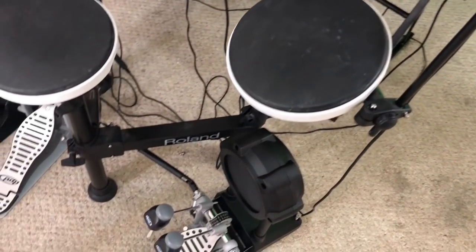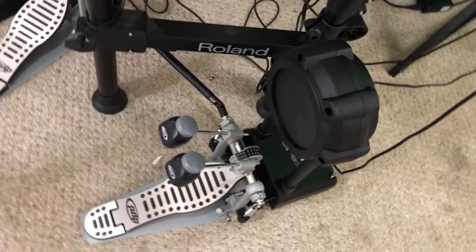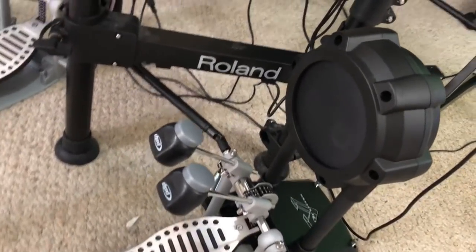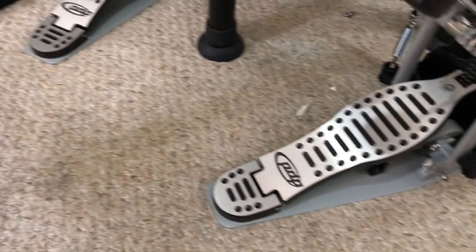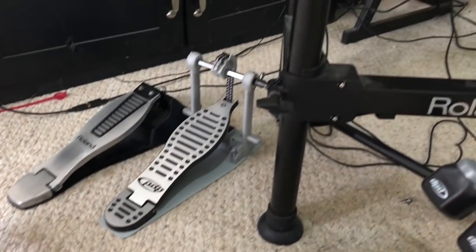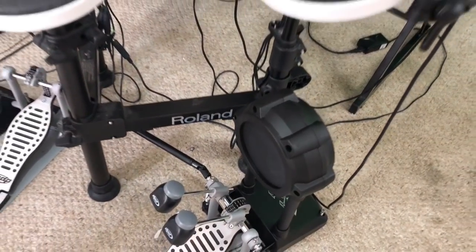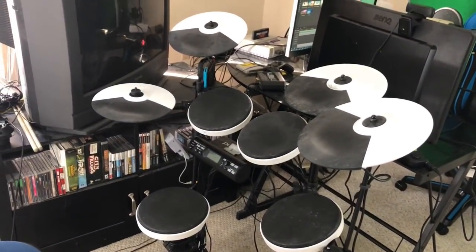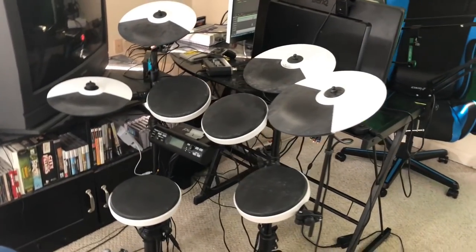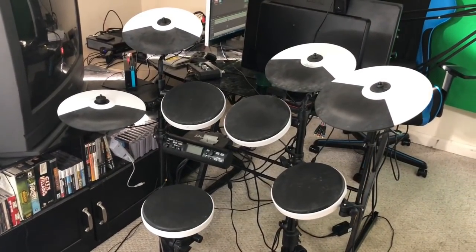Lastly, the kit when I bought it was about $700, and that was before I added the kick pedal and before I added the extra cymbal. At the end of the day, with tax included, the kit ran me about $900 to $1,000. That said, I love the kit, and I think it's a great option for someone like me who wants something compact that I can take from place to place in case I have to move. But for someone who's already settled down and doesn't plan to move anytime soon, it'd be better to get a more stable kit. What kind of kit would that be?